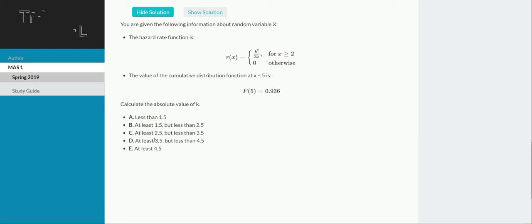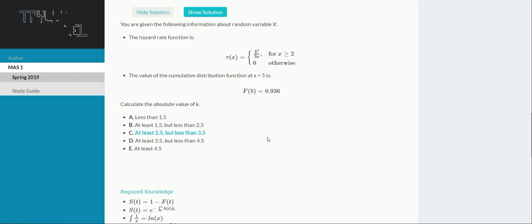So the first thing to point out is the absolute value of k. Just want to keep that in mind. That's the type of detail that I'll often forget in these types of exam situations, so I might highlight or underline that.